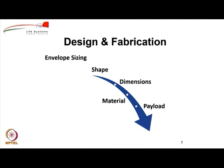And then the size of the envelope also depends on how much payload you carry. Larger the payload, larger will be the envelope size. And also when we decide the material, we also have to be careful that it should be easy to fabricate, otherwise it will be theoretically very nice but very difficult to fabricate. And ultimately this exercise is basically meant to teach you how to design an airship which you can eventually fabricate.